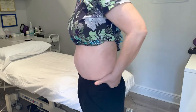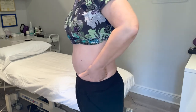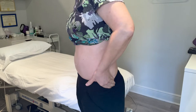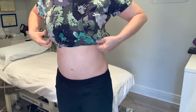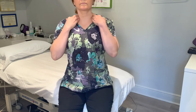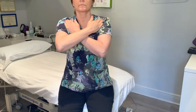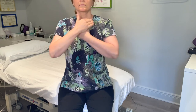Even if you've had a tummy tuck, if the incision ends right at your side, you can pull fluid in the lumbar region to the side — still behind the tummy tuck incision — and then scoop it down towards the groin, or even gently pull from the front to the side past the incision and then down, kind of rerouting around the incision. Again, five to seven times each, then repeat stimulation at the venous angle at the clavicle, the neck lymph nodes, and the two places on the front of the shoulder.